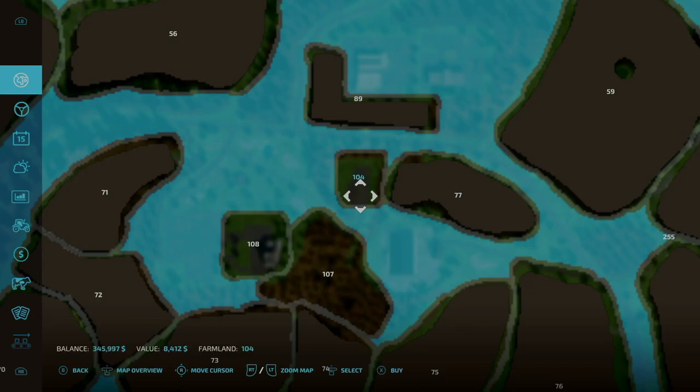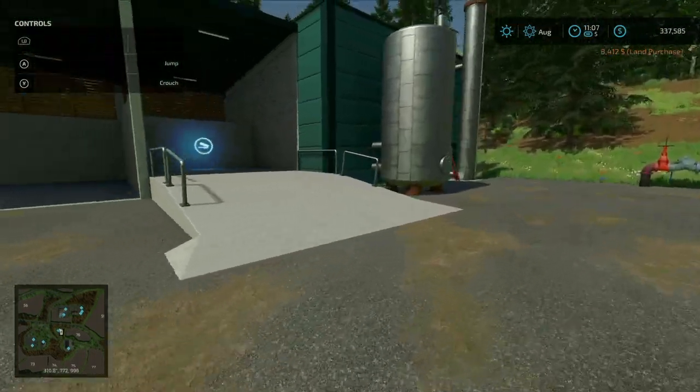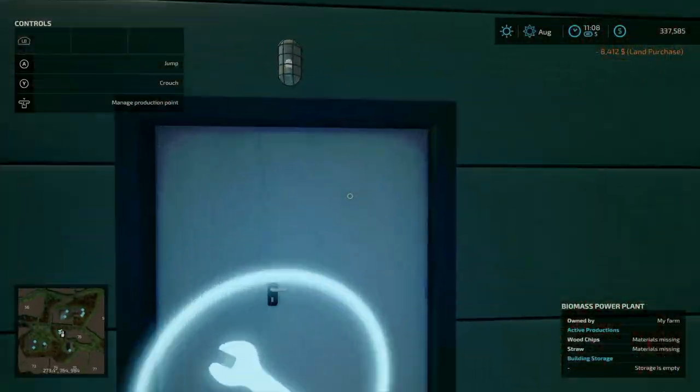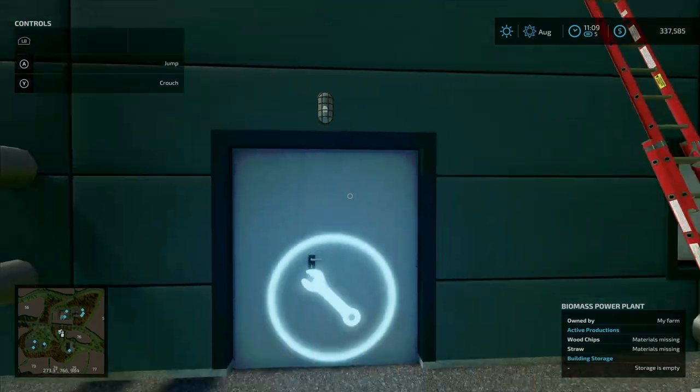Farmland number 104. If you purchase this for $8,412, which we will do, you will get this. This is the biomass power plant. And there it is right there. Can bring straw and wood chips here and create electricity. And it will just sell for you automatically. It's set up by default.